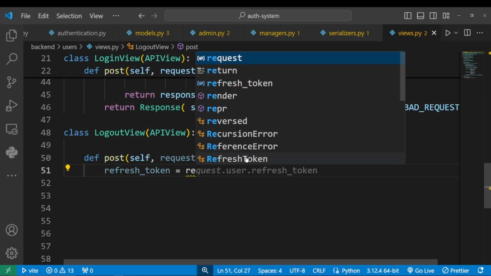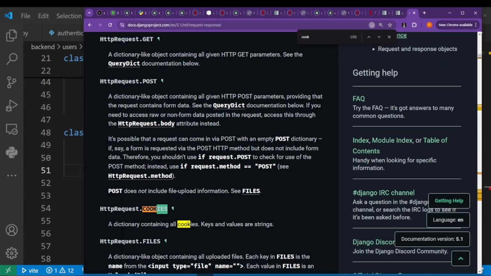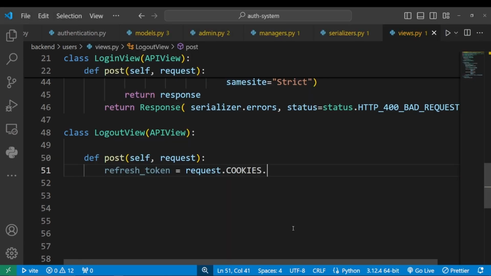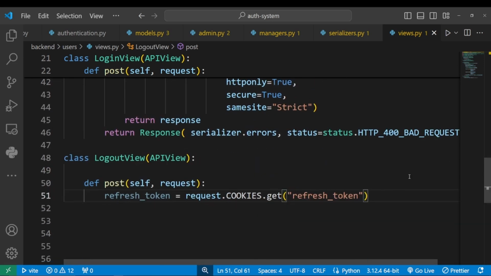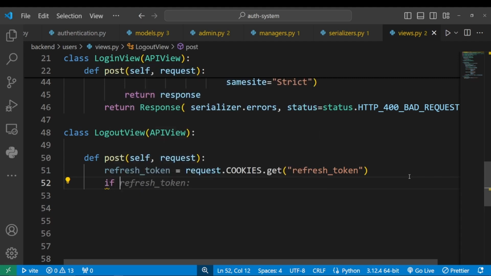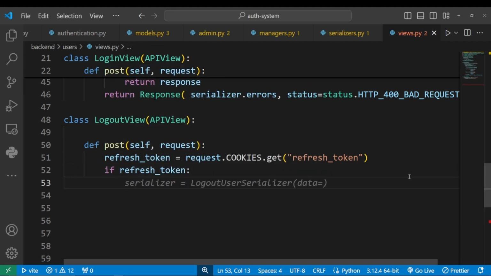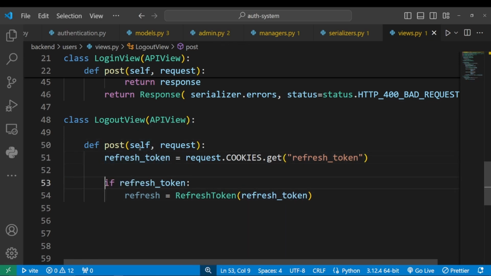So request.COOKIES.get, and we want to get the refresh token. Okay, now let's double check if we found the refresh token. If we found it, then we want to decode it. Refresh equals RefreshToken, and we pass in the refresh token. And then we want to blacklist it.